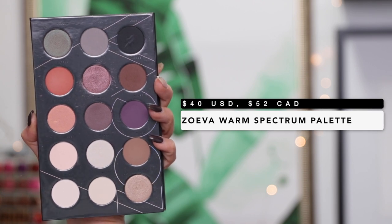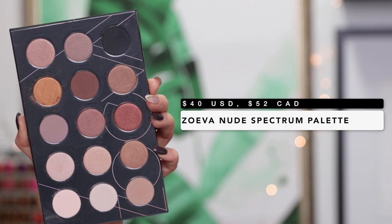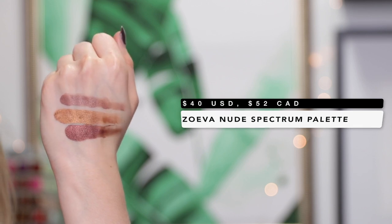And then there are the eyeshadow palettes — two of my favorites. The Warm Spectrum palette has a really nice mix of shimmers, metallics, and mattes. It's so well-rounded with many different shades needed to create a look: metallic shades beautiful on the lid, an orangey shade that I know will be a lot of people's favorites, basics like matte black, cream shade, neutral brown, a highlight shade, beautiful bronzes and purples, and a really warm deep brown. If you're more of a neutral girl, the Nude Spectrum palette is definitely for you — the metallic shades are out of this world, and especially if you intensify them with MAC Fix Plus, they're even more amazing.